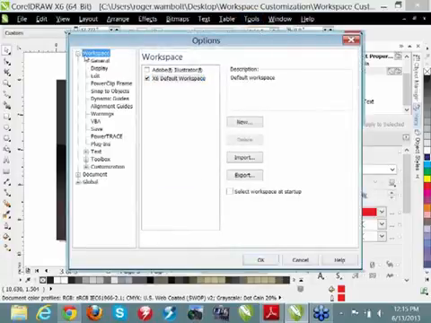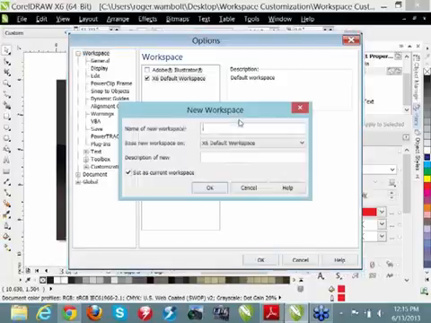Now, by default, when we ship CorelDRAW, CorelDRAW has two main workspaces. One is, I'm going to call it, a pseudo Adobe Illustrator workspace. It's not 100% accurate to the current version of Adobe Illustrator, but for somebody who is moving from Illustrator to CorelDRAW, it will give a little bit of a comfort level there. And then, of course, we have the X6 default workspace. What I'm going to do here is create a new workspace. I'm just going to simply call this Print Cut.